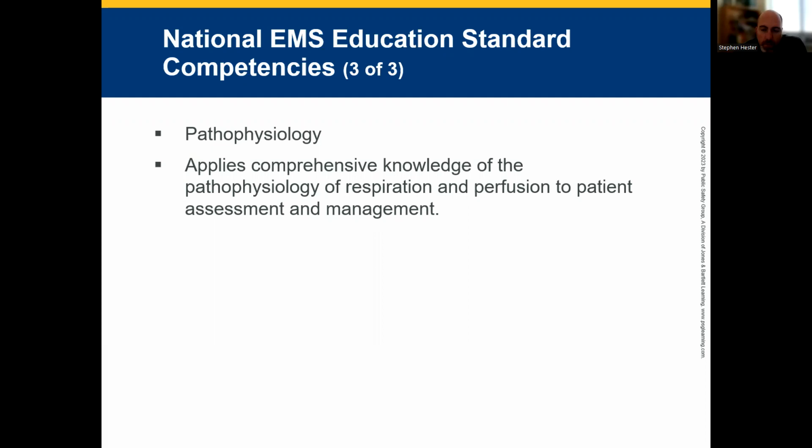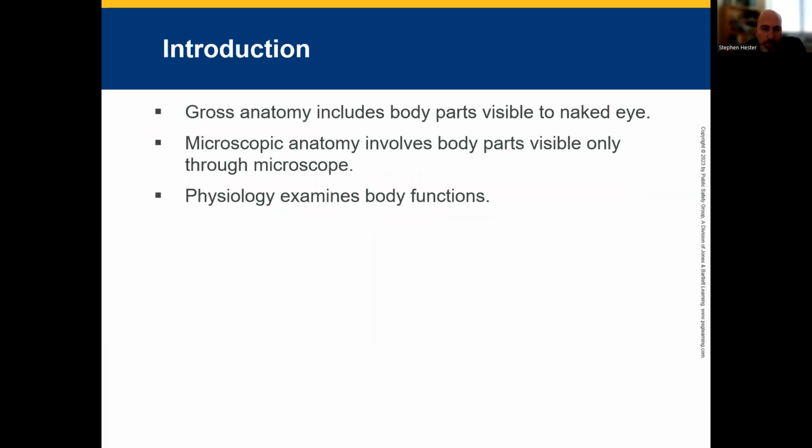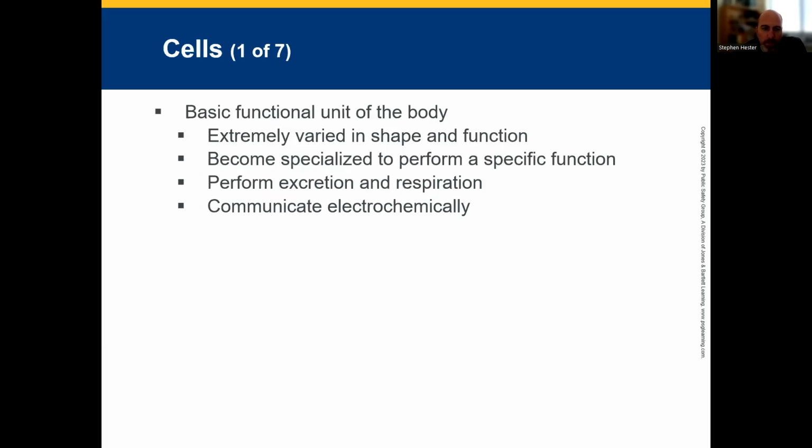So pathophysiology applies comprehensive knowledge of the pathophysiology of respirations and perfusion to patient assessment and management. Gross anatomy includes body parts visible to the naked eye. Also, microscopic anatomy involves components of the body that are small, often visible only through a microscope. Physiology examines the body functions of a living organism.